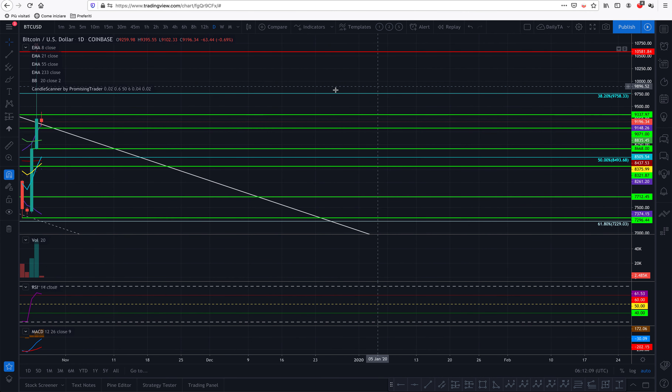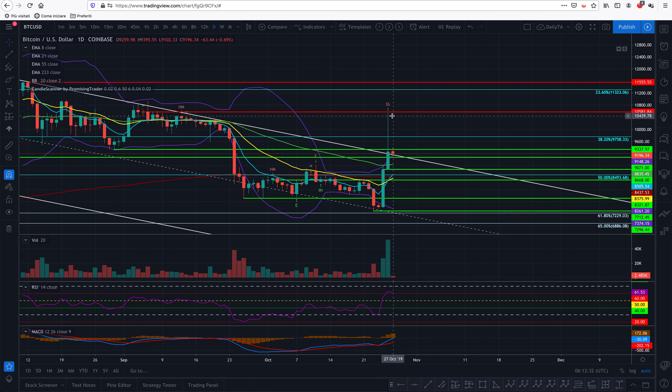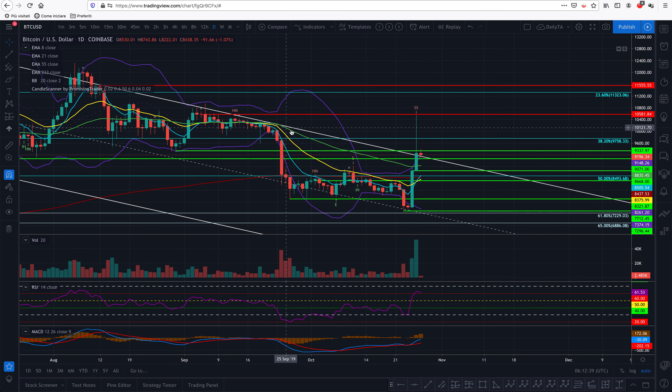On a daily view, we have this huge shooting star. We have a crossover — yes, there was a crossover of the MACD. The RSI is just barely on 60, or it went slightly above 60. But this is a huge rejection. Are we done with people shorting Bitcoin as soon as it rallies? We don't know. What I am certain about is that I've never seen the 55 AMA crossing the 233 AMA that easily. And I was expecting this rally because it's normal — it's not going to happen like snapping the fingers.